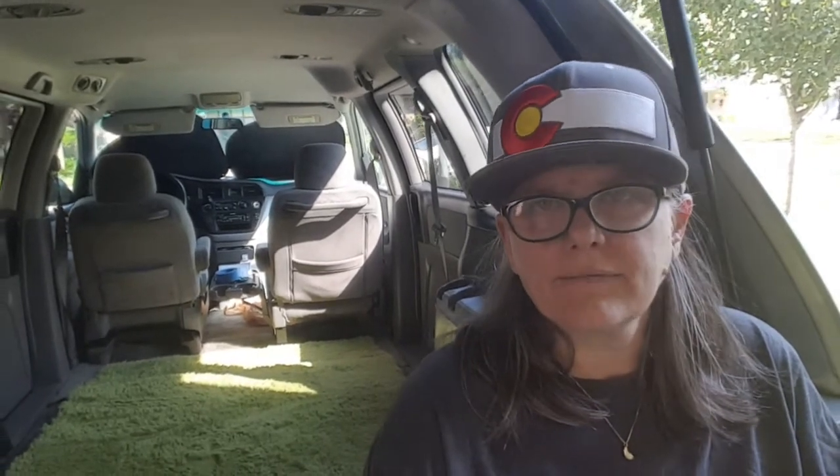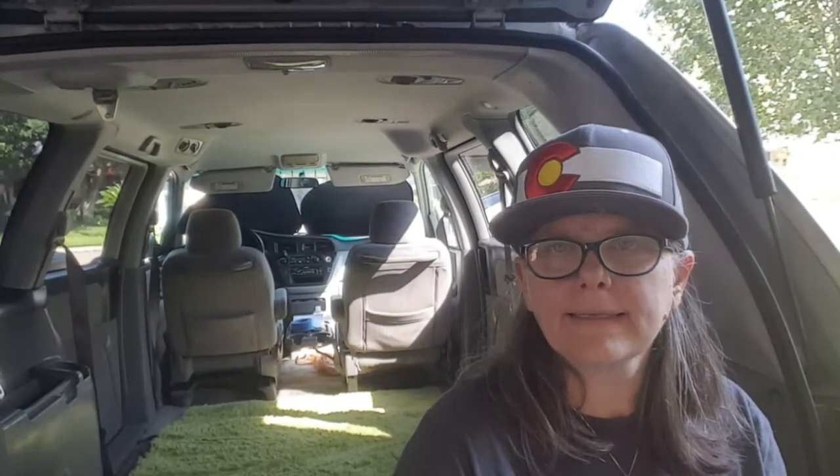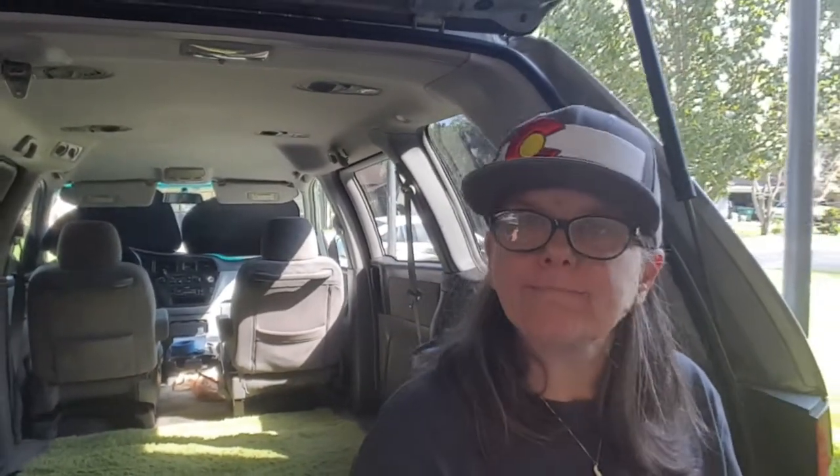Once I got it off Amazon — it's about eight bucks — it came and then I could get the third row seat out. You'll see on the side to the left and to the right: that big bolt right there, you got two of them, and you got to get those out. And don't do what I did — I almost fell over. I took my seat out from the inside. It's better to fold it all down in the trunk and remove it from that side. So don't remove it towards the van; remove it towards the trunk. That way you won't scratch it — I scratched it a little bit.